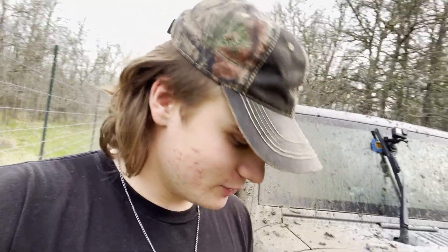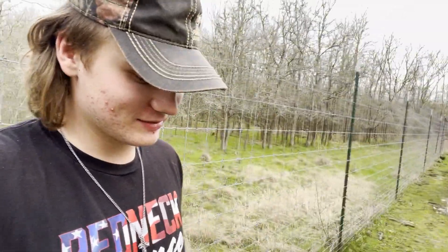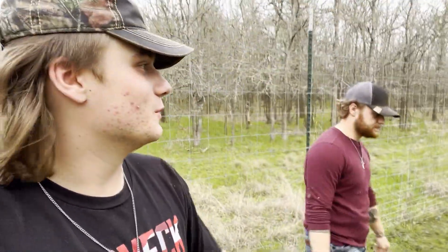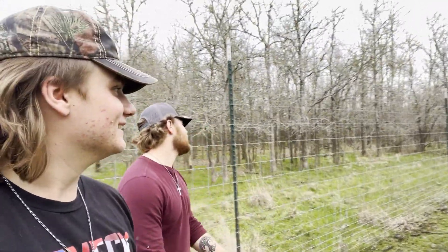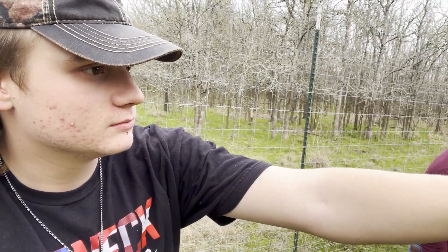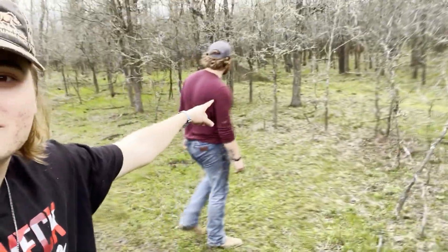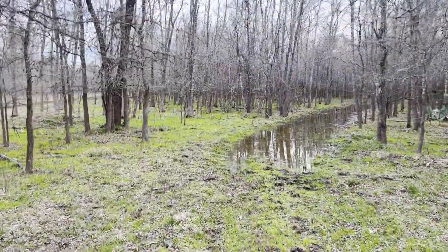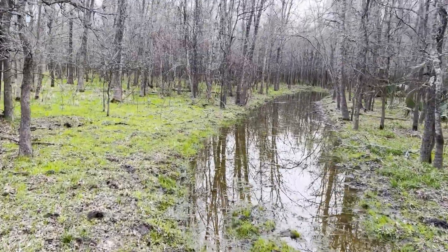I've gotten it this muddy before, but honestly Devon, I'm kind of surprised we got through — look how flat the terrain is. I have no tread on my tires and I'm kind of surprised we got through. The ranch dog wants to go play in the mud. That's what we went through — and weirdly enough it doesn't look that bad while you're going through it, but it looks really bad right now. We're gonna go through the next section — hopefully we don't get stuck, but if we do, that's what we got the winch for.